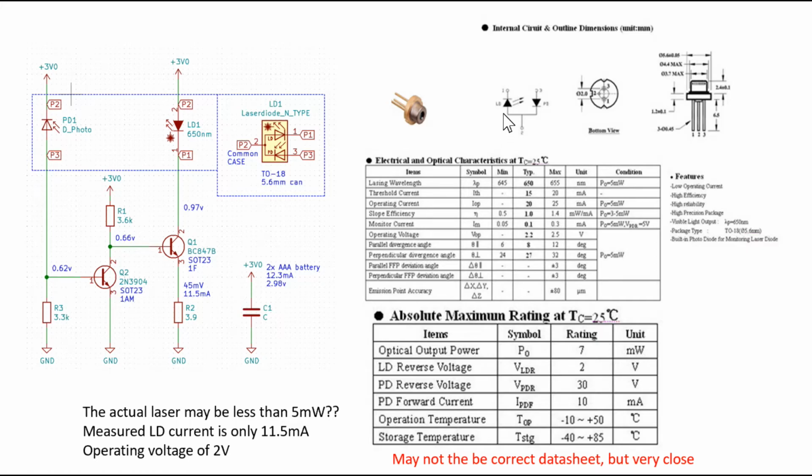And this may not be the correct data sheet, but this is the closest I could find that probably fits the description of this laser pointer. As you could see, if we trust this spec sheet, this is the pinout in the spec sheet, and it matches the pinout that we expected from reverse engineering the circuit. The laser wavelength is 650 nominal, and threshold current is around 15, which is a little bit surprisingly higher than the one we measured, which is only around 10 or 11 milliamps. So that's why I suspected that the laser that's actually in the package may not be the same as the one on this assumed data sheet. And the operating voltage is around 2.2 volts.